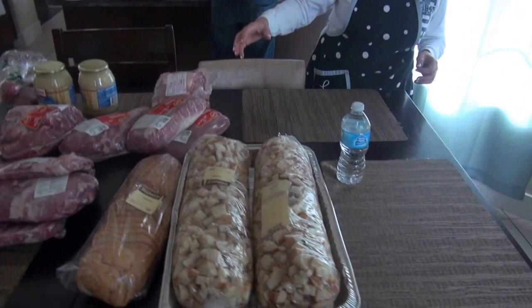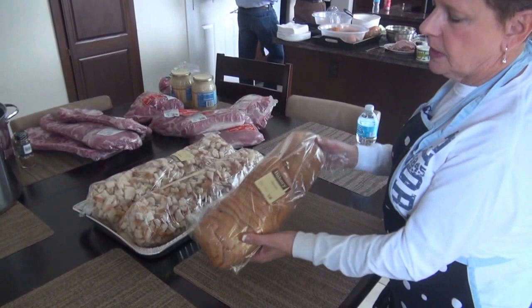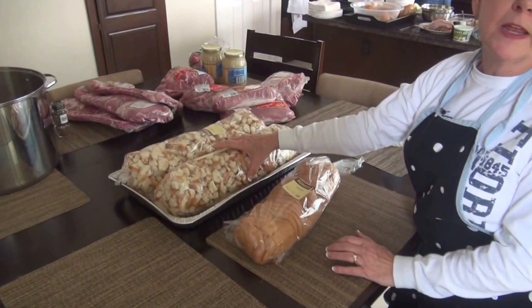So the first process that we have is our bread process. I like to get the Walmart brand French bread. It always seems to work well. It's lighter in the dumpling. I just take the 14 ounce loaf of bread, slice it, and then I bring it home and slice it some more, and then I dry it out in the oven.